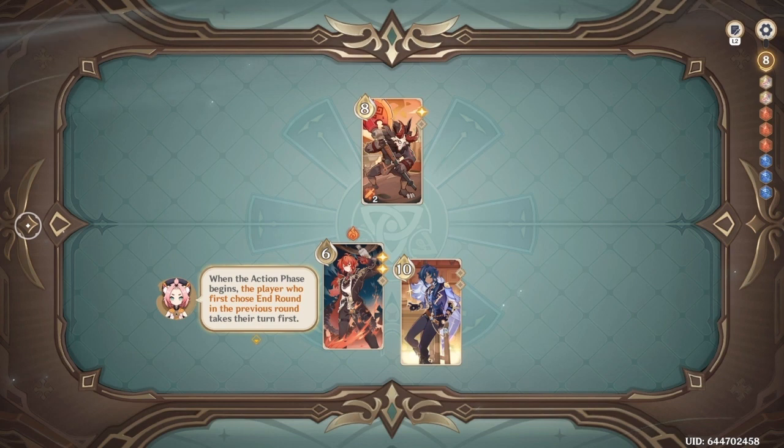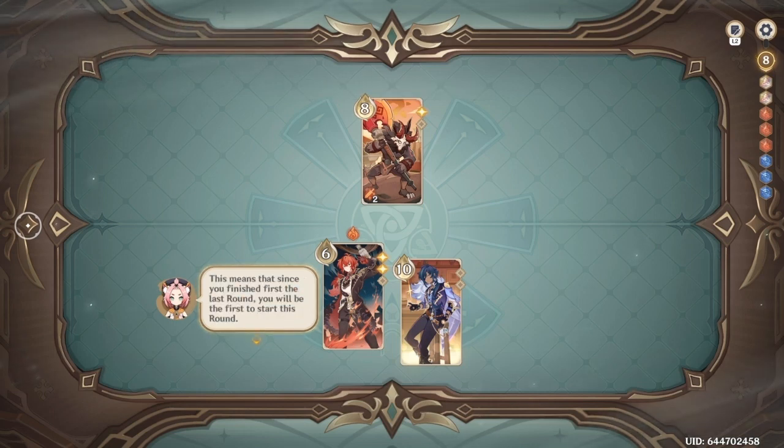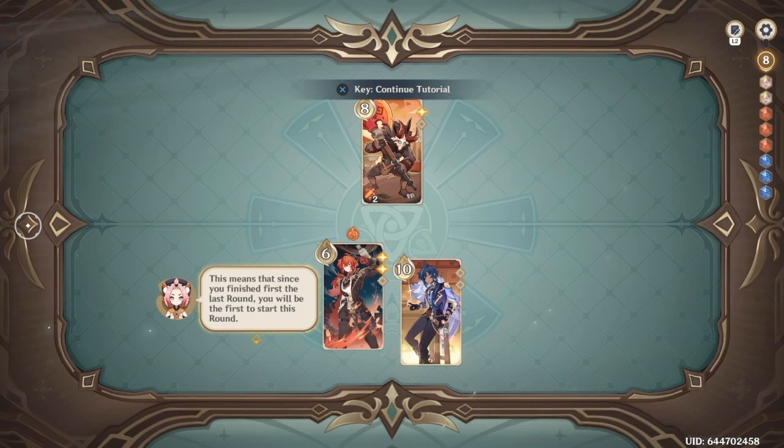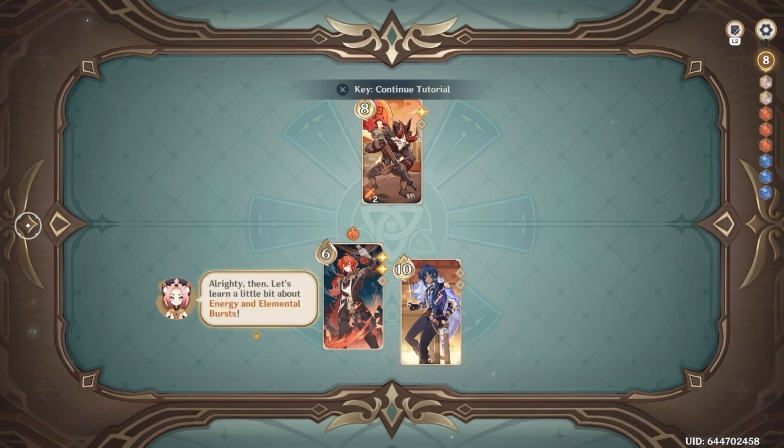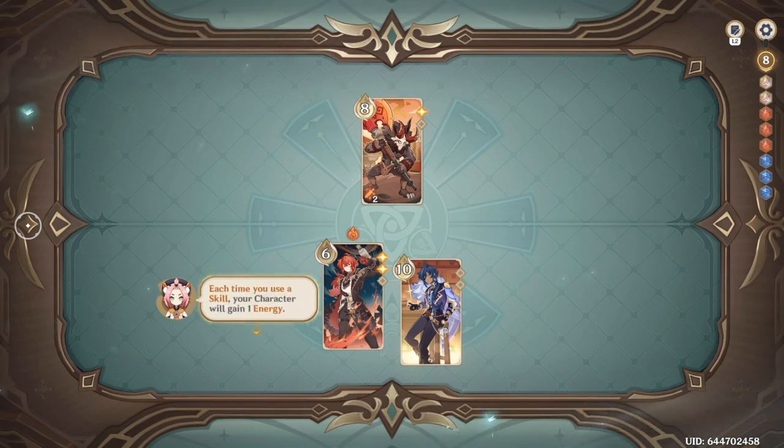When the action phase begins, the player who first chose end round in the previous round takes their turn first. This means that since you finished first the last round, you'll be the first to start this round. Alrighty then, let's learn a little bit about energy and elemental bursts. Each time you use a skill, your character will gain 1 energy.